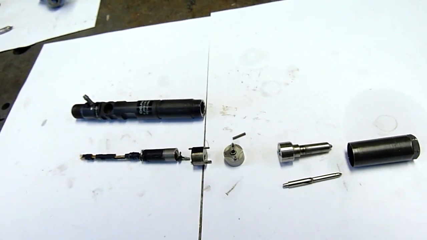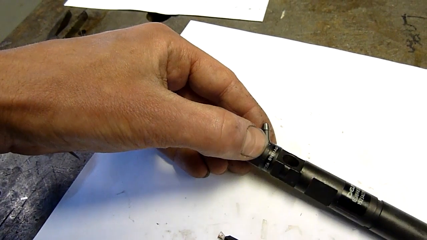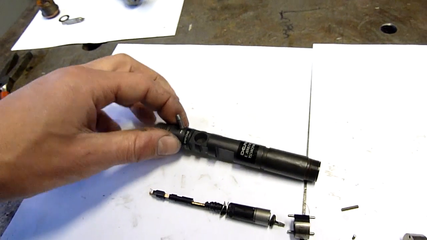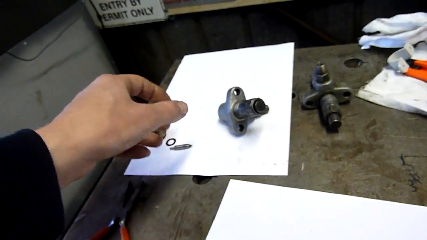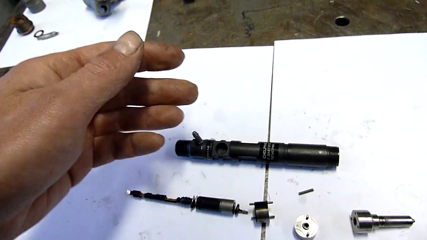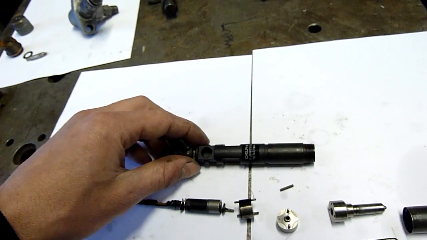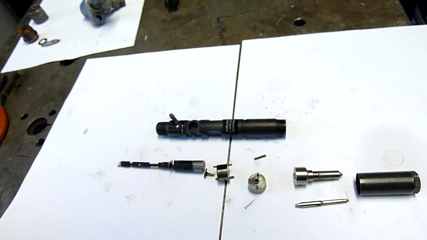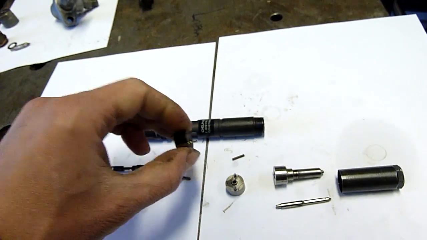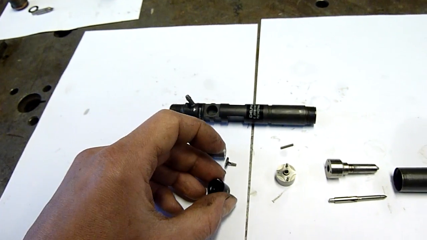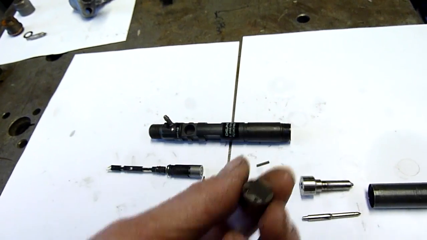The ECU on these things is really smart. You have to program one of these numbers into it to tell the ECU what this injector's flow rate is and then it can balance it against the other ones. Each injector can have a completely different flow rate. You don't have to balance and fine tune them mechanically. But the ECU needs to know exactly how much each one meters out per minute. And then it can do the math and work out how much to spray into each cylinder. Assuming each cylinder's healthy, if you've got a lame cylinder it's not going to help. It's still going to run like a dog. Possibly even throw a check engine light. Or go into limp mode.